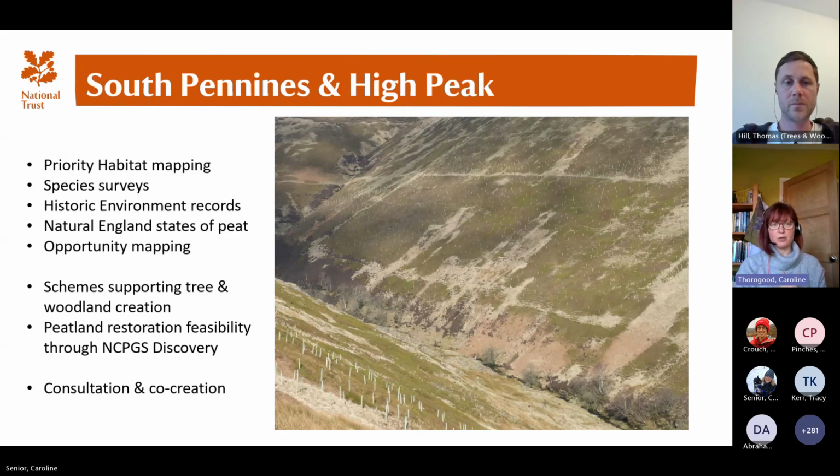And we've done a bit of work in both those landscapes where we started with opportunity mapping, so looking at where we can put trees as the beginning question, but mapping in everything from landscape character through to recreational value, historic environment, looking at habitats and species, their sensitivities, but also the opportunities to enhance them, looking at what local policies and strategies and plans are telling us, including agricultural productivity in that mix, and also mapping out the viability of tree establishment and management in these different landscapes.